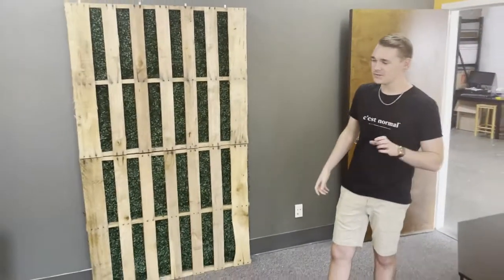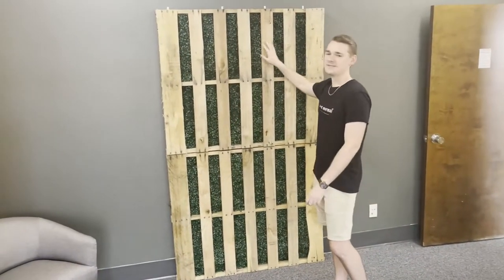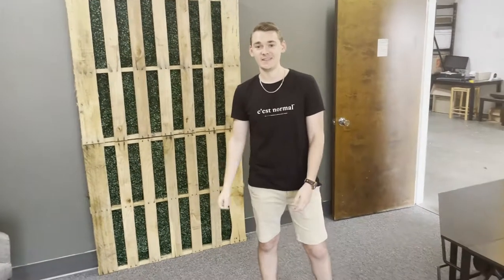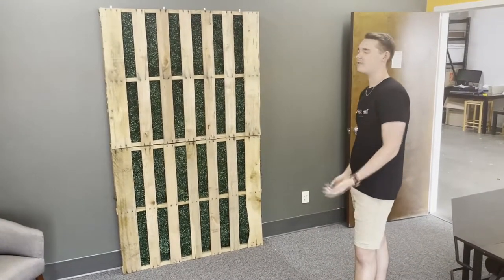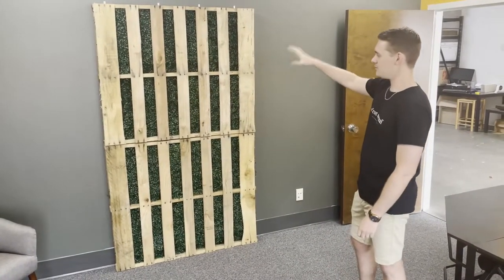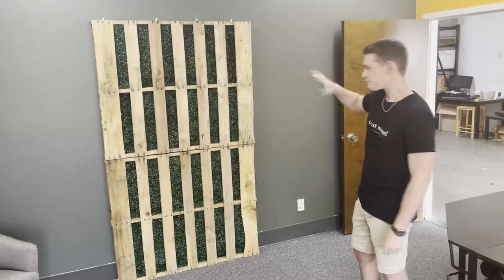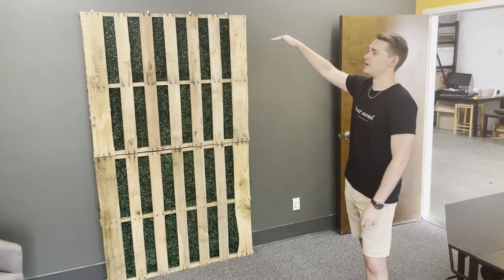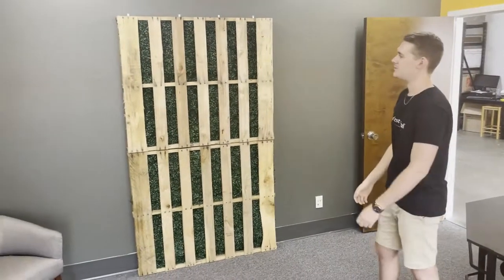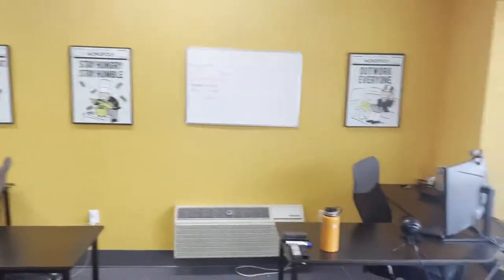You'll see back there we've got a lot of Target furniture, but in the meantime we've got a chair in that corner. This is our feature wall here in the office — it's almost complete. Really the last thing we're going to do is put a bright neon sign that says Leicester Ventures, which is the name of the company, or of course LV Distribution. Originally we were going to go floor to ceiling with the palette greenery, but when we got into installing it, it seemed like way too much work to cut a palette in half and fill the gap.